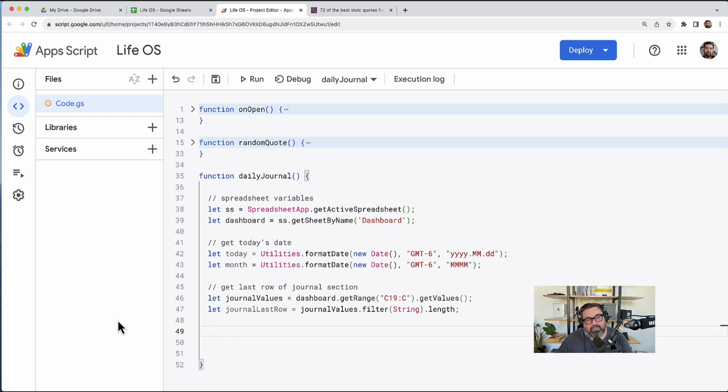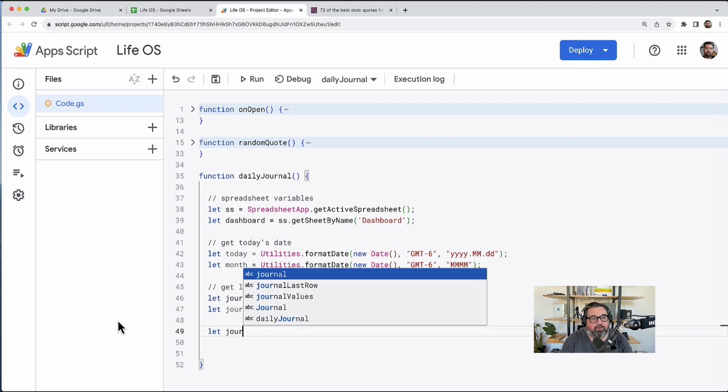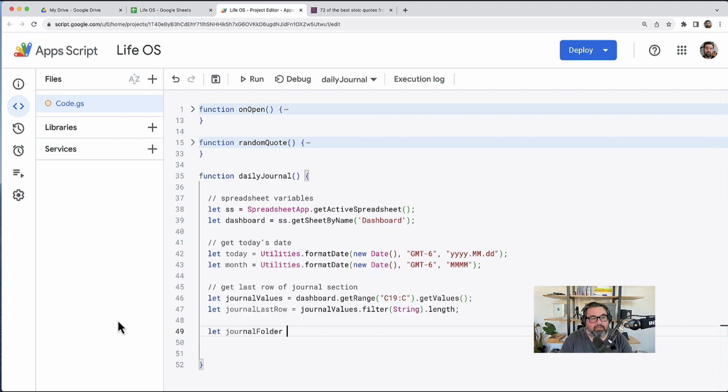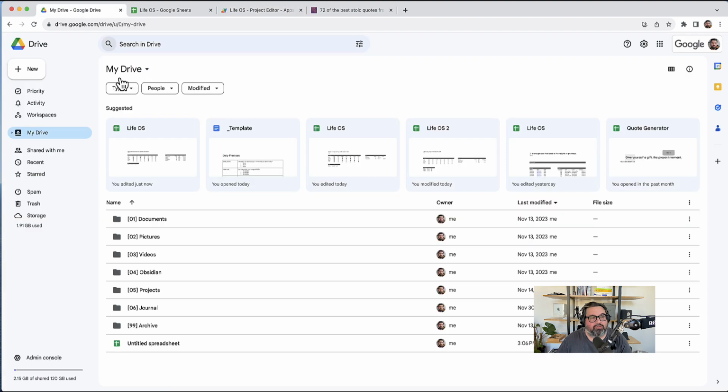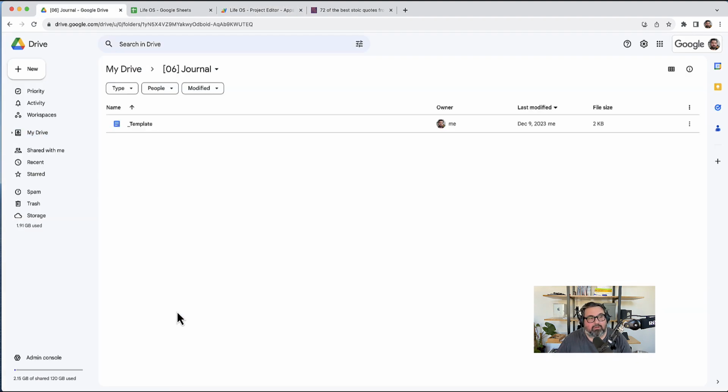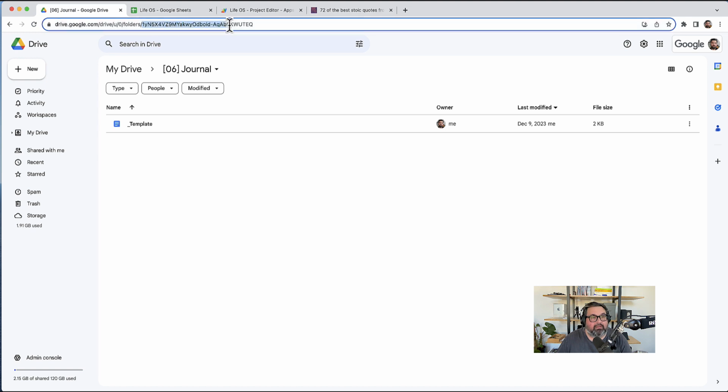So what I need to do is run a test inside of my journal folder, where I'm going to keep all my entries, to see if I want to create a journal entry for today, does that already exist? The way that we're going to do that is, let's first go grab my journal folder. If you look in my Google Drive, I have a folder called journal. This is where all my entries go, and I need to get the ID of it. So we're going to grab this random string of numbers in the URL, and that is the ID.